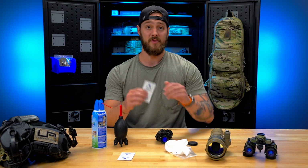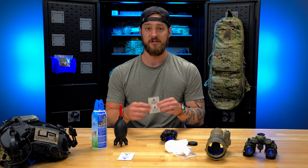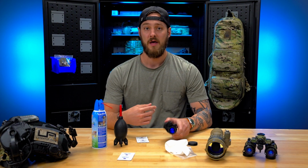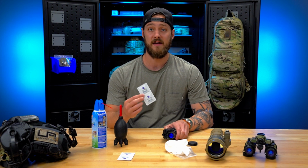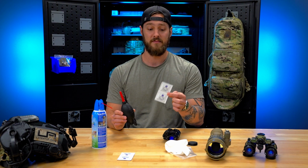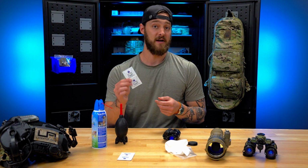Also, like we mentioned, these Zeiss lens wipes. If you're not in a situation where you can run this underwater or use soap, but you've got something on there, say you've got blowback from a suppressor or any substance that you need to get off the lens assembly in the field, the Zeiss lens wipes are great for that. And again, some of the things that we keep in our mobile kit is these two items, so we can clean debris off and use a solution if needed, because these are a wet lens wipe with a Zeiss solution. So again, be very careful when you're using these.